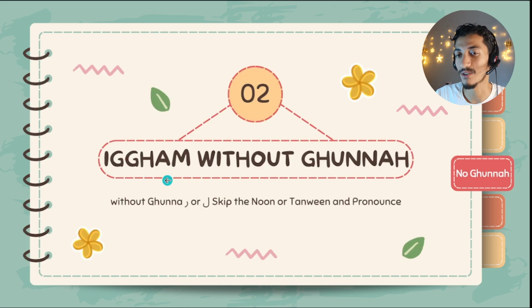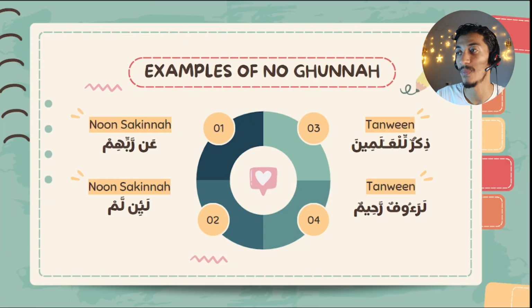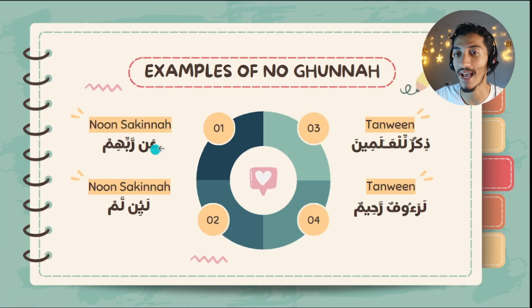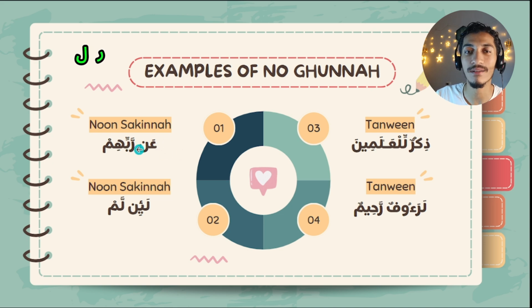And the next is Idgham without Ghunnah. If we have ra or lam, we skip the noon only and we mix between the words without doing Ghunnah. This means there is no time in between them. We do this one, we have عن ربهم. We will skip this noon, we will discard it and connect those two words, mixing between them. Instead of عن ربهم, we say عن ربهم. There is no noon and they are one word now.